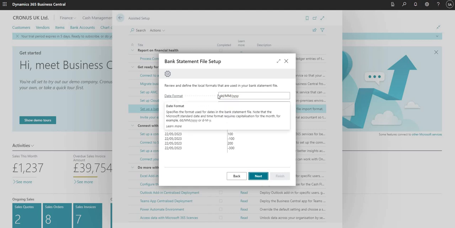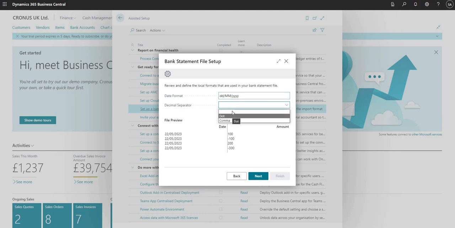And we've got the date format, which again has been predefined for us. It's basically saying two characters for the date, two for the month, and four for the year there, sorry. So we can also put in a decimal separator here, so you can choose out of dot or comma here. And obviously in Europe or some other places, we might have a comma as the decimal separator, but I'm going to go with dot here.